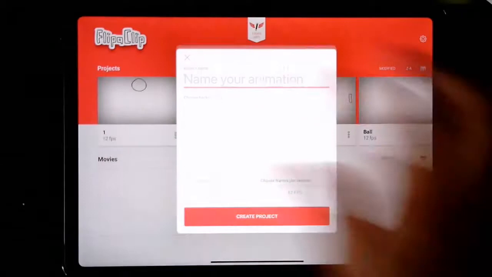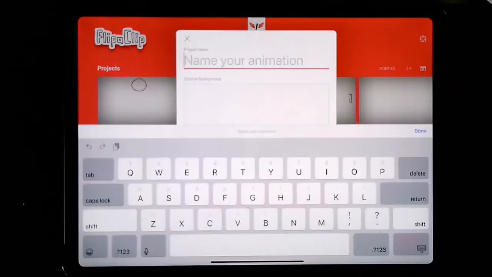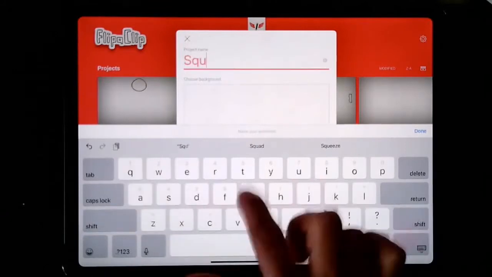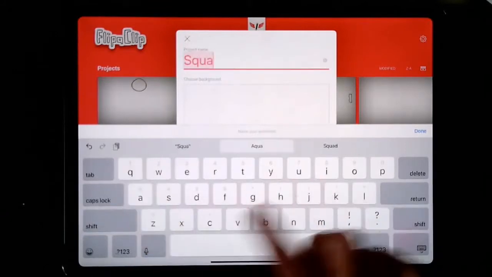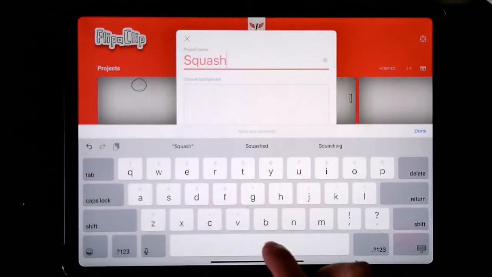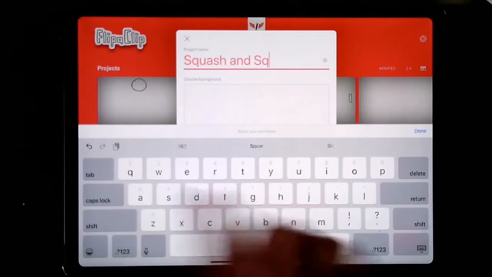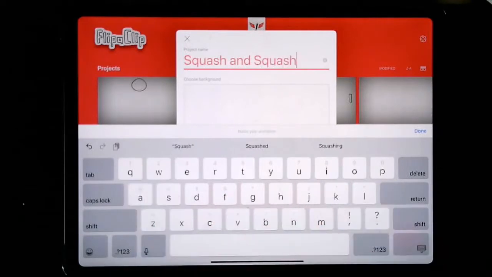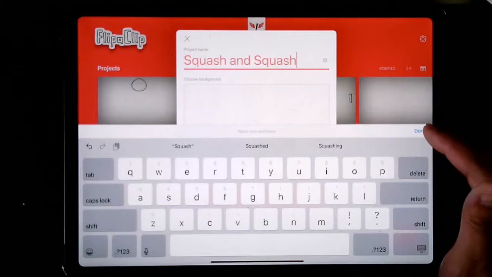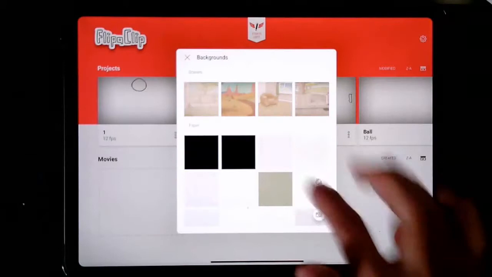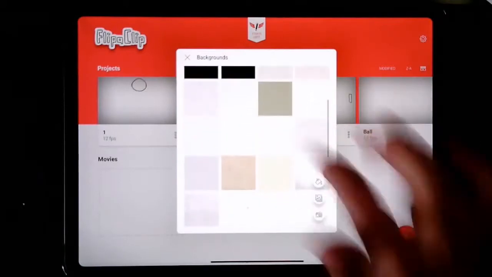All right, everybody, we're gonna make a squash and stretch bouncing ball animation using FlipaClip. We sort of did something similar in Blender way back in the day, but now we're gonna sort of hand draw it for the most part, and we're gonna just review those concepts you learned about in watching that video on squash and stretch.